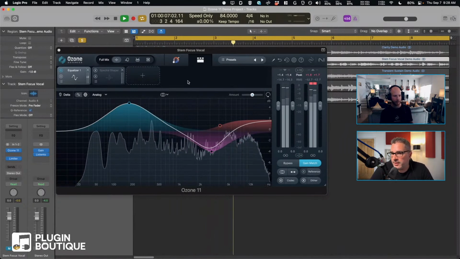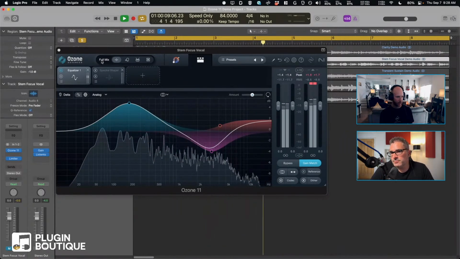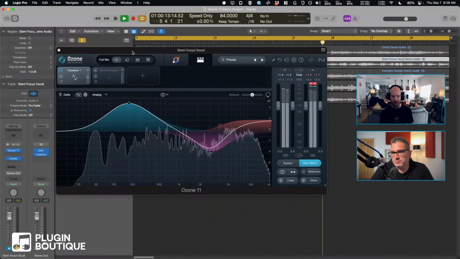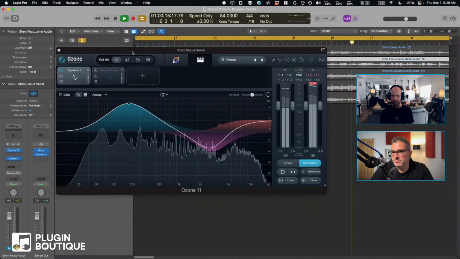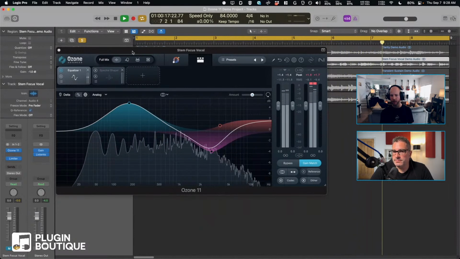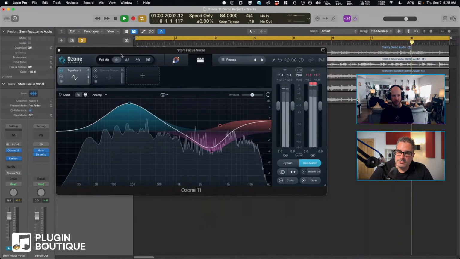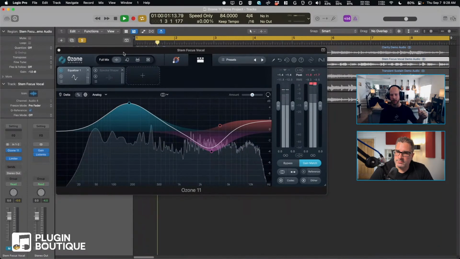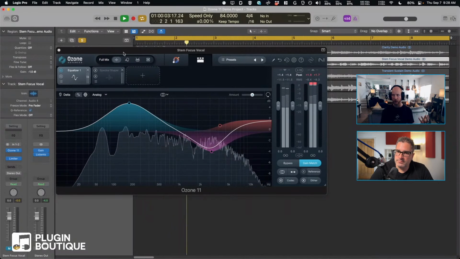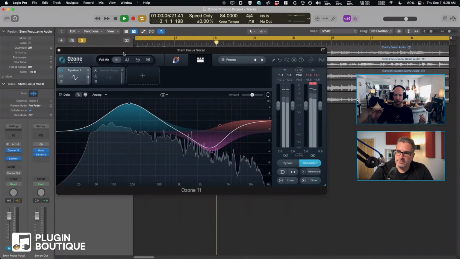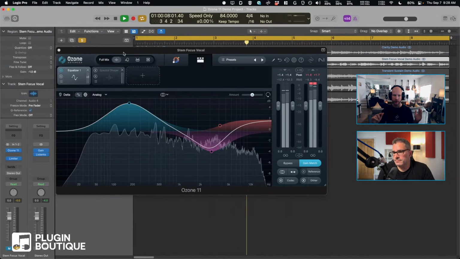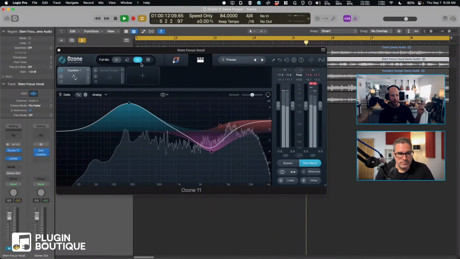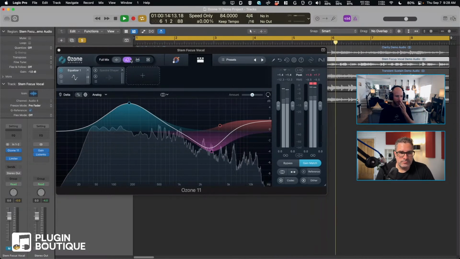What's latency like? It's like 2,000 samples, something like that, which is like 20 milliseconds. Not bad at all. Pretty fast. So there are other solutions out there that do things like this, but nothing that's real time in a DAW. Normally you have to do something like RX where you offline render to separate the stem and then bring it back in. But this is super convenient because it's real time.